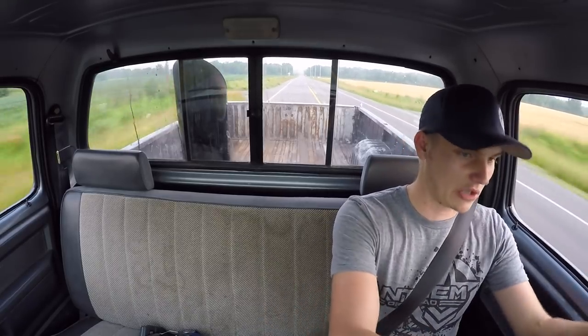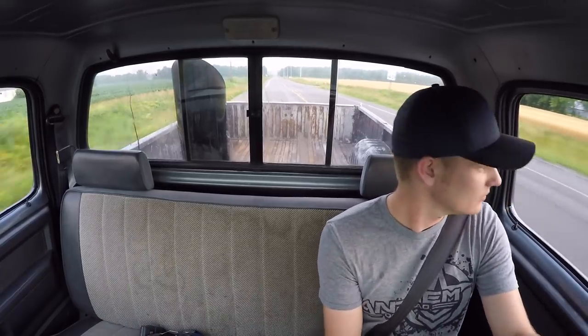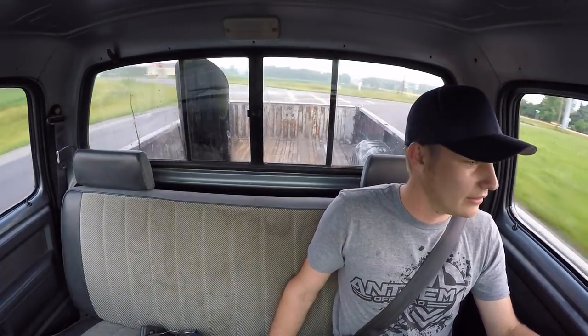Drifting. There's no traffic out. This is actually really awesome. There's no traffic out here. I try to be mindful that if I'm going to be rough with the trucks, well, pretty much only this one ever, I like to make sure there's no traffic around.